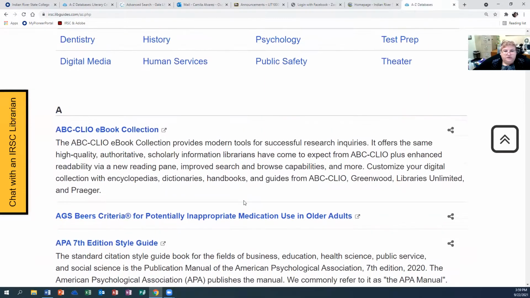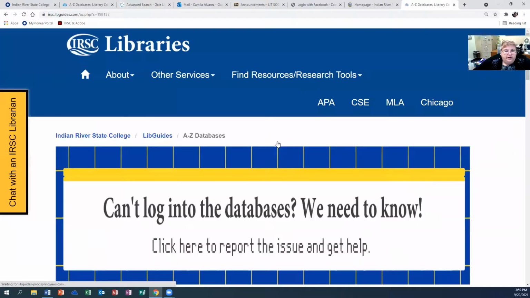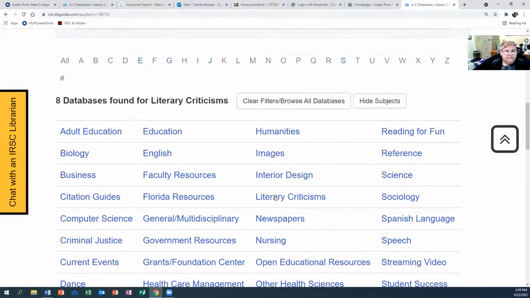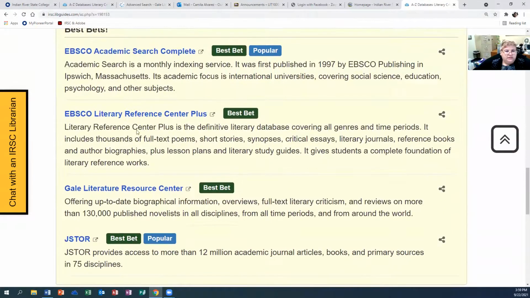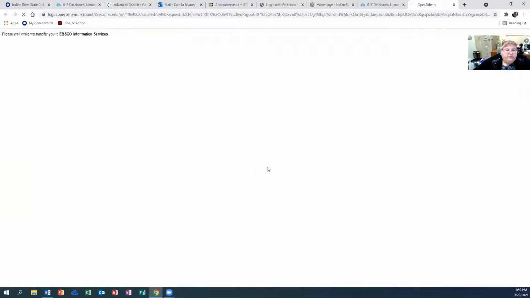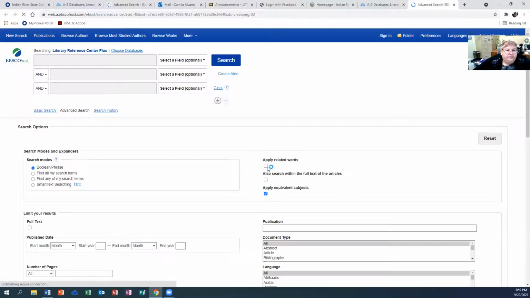Let me go back here. And oh, they're just listing all of them. Let me go back to literary. And we'll do the reference center. Okay, so we'll put in Girl and we'll put in Jamaica.